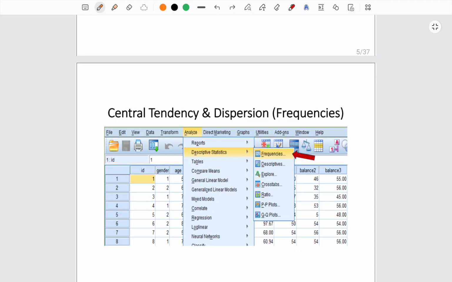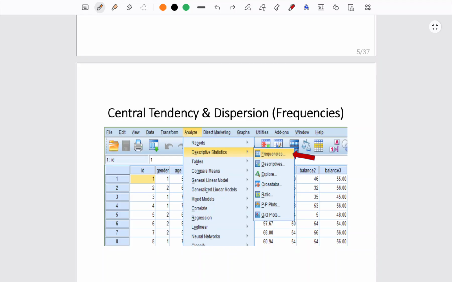This is how the explore function will display the output for you. The first table will report the number of subjects, any missing data, and the total number of subjects analyzed, and also the descriptives. The explore function also gives you other values, not just the mean and standard deviation, but it also reports the median, the variance, minimum, maximum, interquartile range, skewness, kurtosis, etc. And for the histogram, it will give you something like this with no normal curve yet.